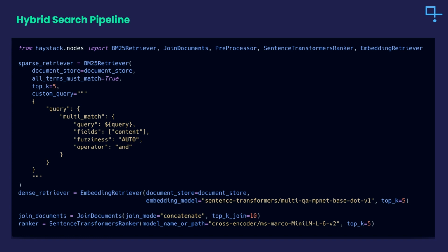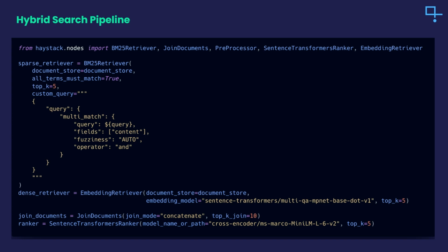This time we're going to be creating a query pipeline that is just simply going to be doing document search. The first thing I'm doing is declaring my keyword or sparse retriever. So in this case, we're using BM25 retriever. And you'll notice here I have custom query. And this is very unique. The way we've built this custom query is very unique to the fact that we're using OpenSearch. And I'll go into why exactly the custom query is as you see there in a bit. Next, I am also defining a dense retriever or a semantic-based retriever.